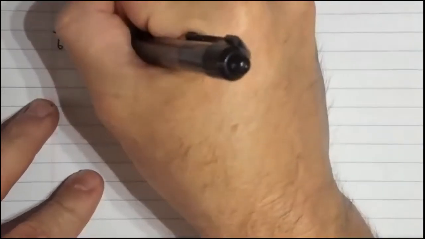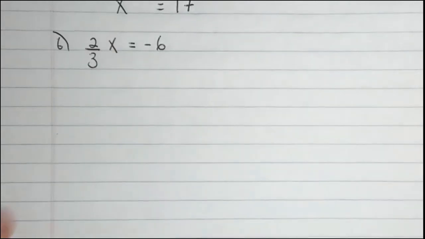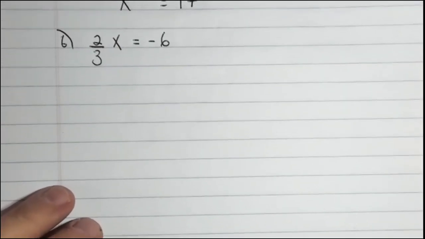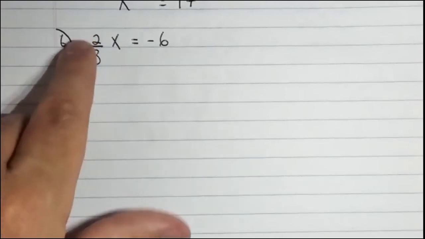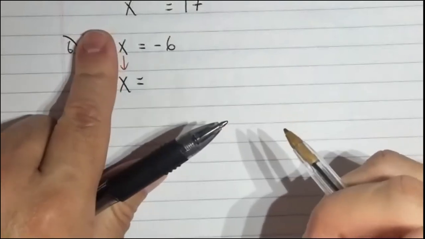Next one we want to look at is fractions. And what you do to get rid of a fraction is you do the reciprocal. You're going to multiply the reciprocal to both sides. So in other words, you got to take that fraction, and if you flipped it around, it would turn into 3/2, right? And when I multiply, then the 3's cancel, the 2's cancel. I'm just left with x.